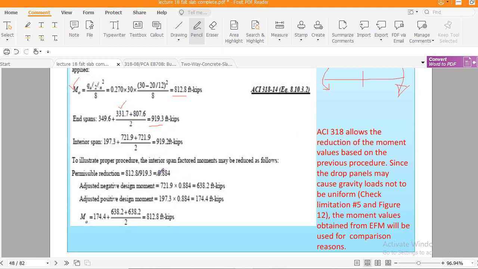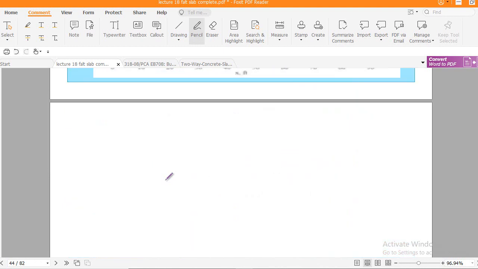So we multiply this 0.8 at 4, right, with the 721.9, this one, and then we multiply this factor with the 197.3, right? This is the positive moment, maximum moment. So again, we add up these two values dividing by 2 with the positive value, this one. So we got at 12.8 feet-kip. Now these values are adjusted, right? This is very important, and I already explained this in lecture number 10-11, I think so. I already explained these conditions. Okay, so we have to adjust the static moment, right? Now this step is very important, therefore I explained this.